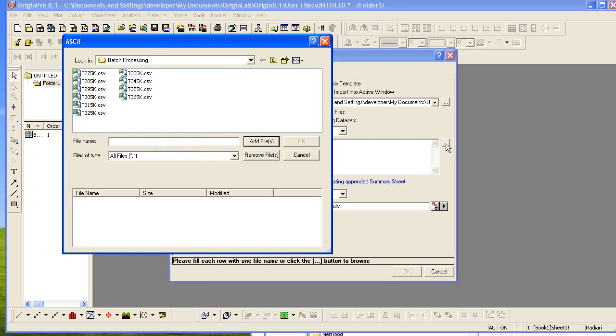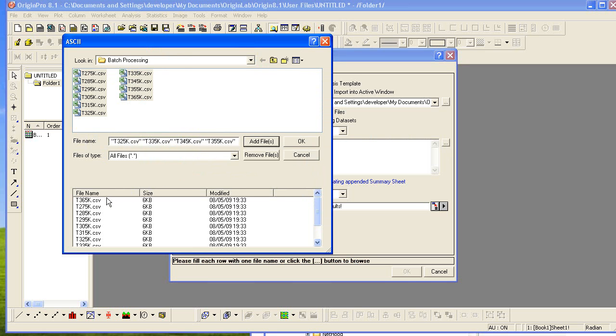We now select the data files. I can sort them by clicking on File Name. These are temperature values, so we can make sure they're sorted. And this is the order they will then be imported.